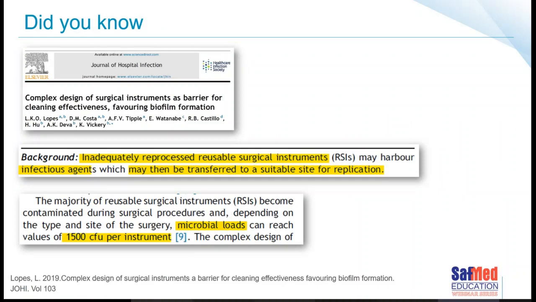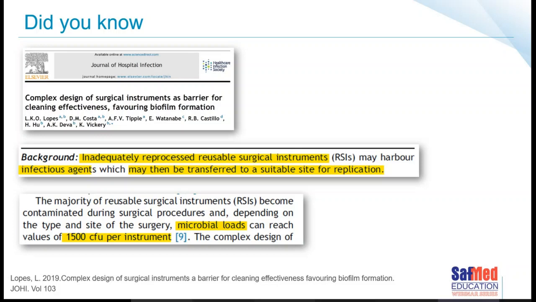And biofilms, of course, are a whole other story, and the infection control experts on this call know a lot more about biofilms than I do, but what we certainly know is that if biofilms form, it becomes really difficult to clean. Not so easy to clean off a series of biofilms. This article extract that I've put over there first reminds us that inadequately reprocessed surgical instruments may harbor infectious agents, which may then be transferred to a suitable site for replication, meaning our patients could get surgical site infections.